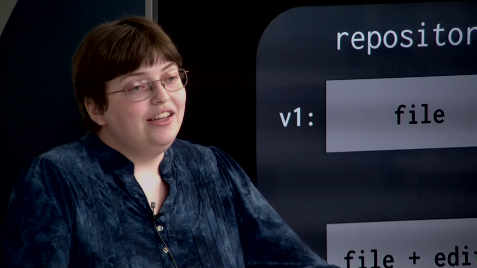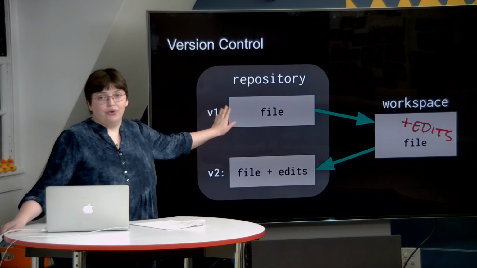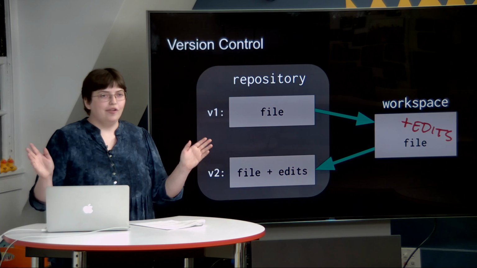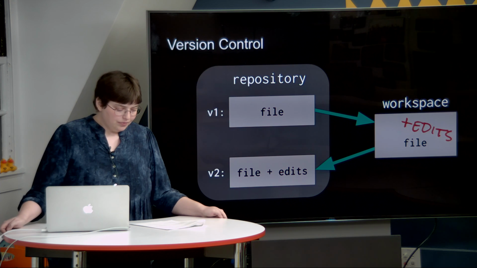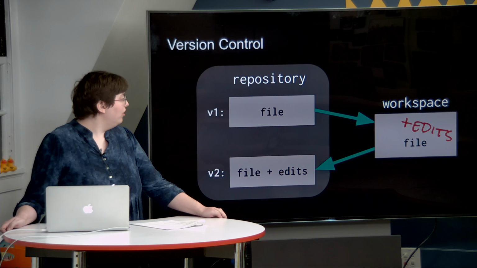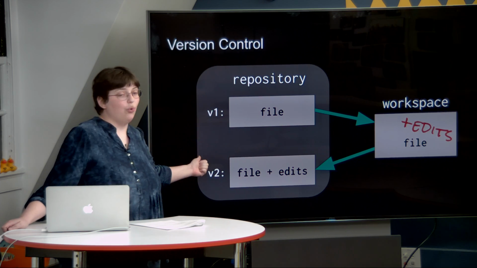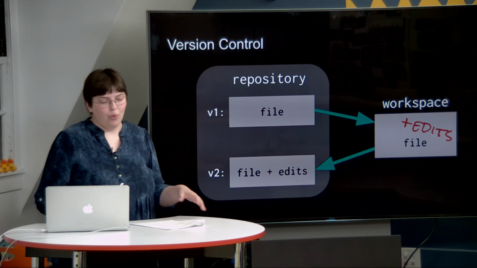The core functionality of a version control program looks something like this. You have your central repository where all of your files are stored in a central server. This is the official central version of your program. Files that live here have all of the versions that have ever been created of that file stored in the repository. This is the core of why it works.